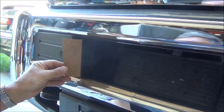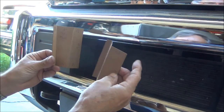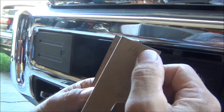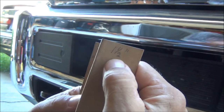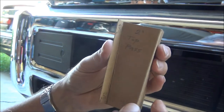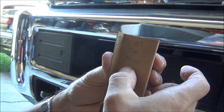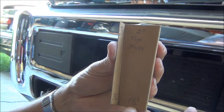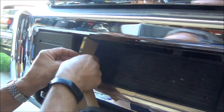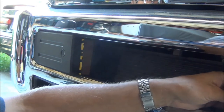I went ahead and remade the template for this side — refined it a little bit — and also made a second one that's a mirror image for the other side. I put the dimensions on it: the back flange is one and a half inches, it's four and a half inches deep, then one and a half inches. To tilt it out, it's two inches at the top on the passenger side and one and a half inches on the bottom. The little flange to the frame is a half an inch all the way. This will go in like this, and the mirror image will go in on the other side.